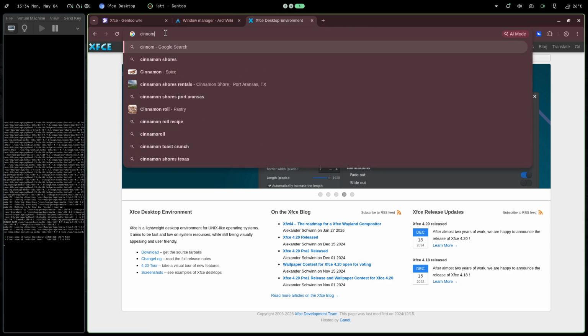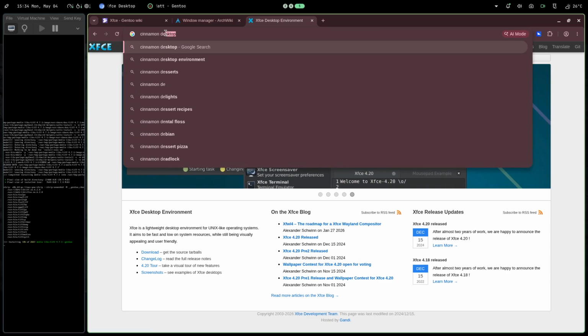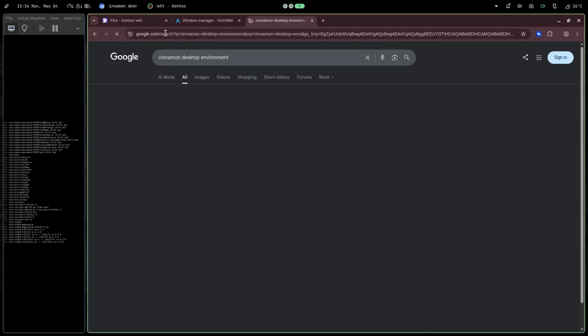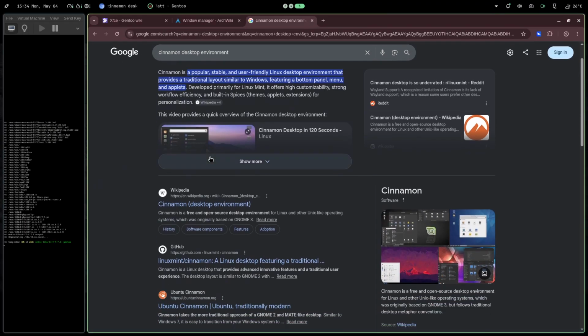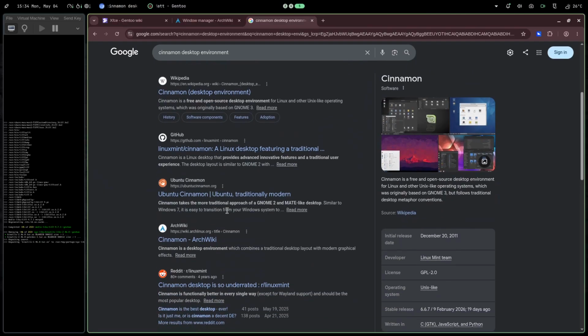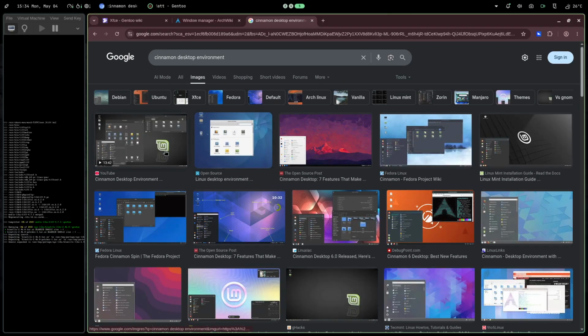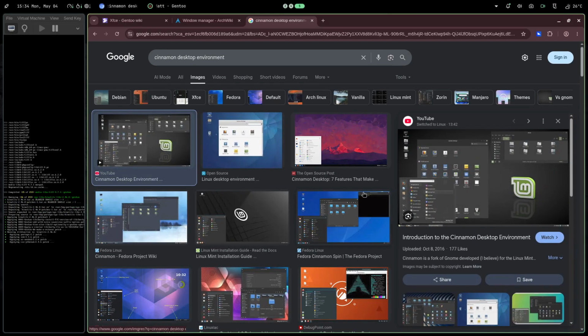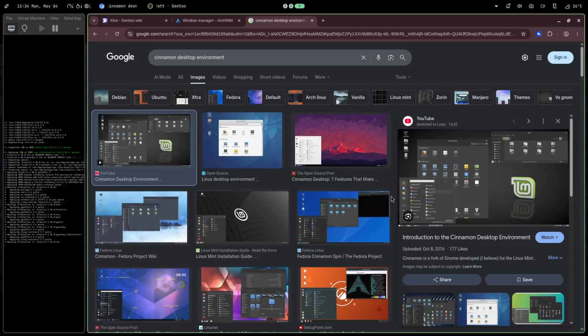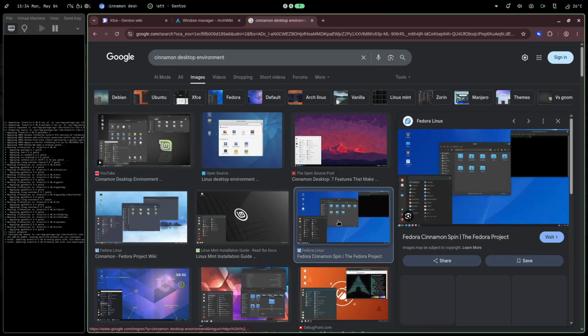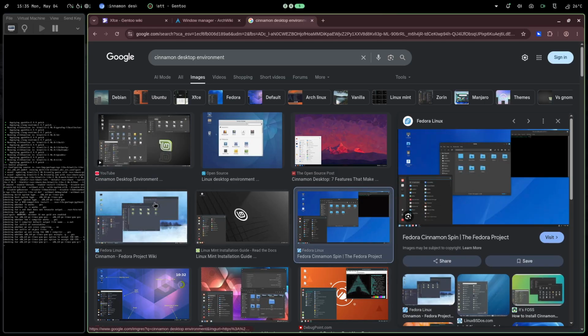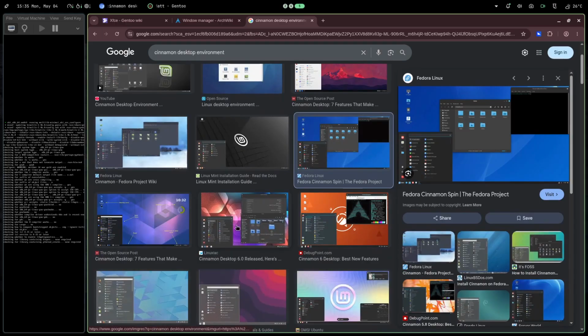Another one is Cinnamon. Cinnamon desktop environment. This was created by the developers of Linux Mint, and as you can see here, it's also a really nice desktop environment that looks a lot like Windows.